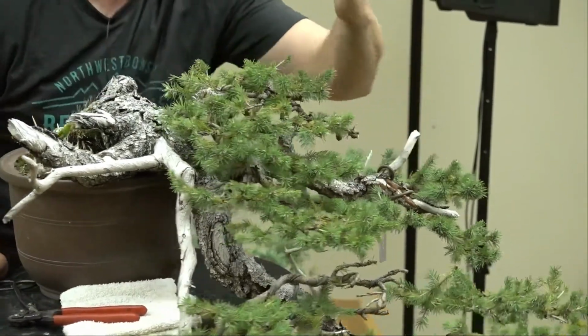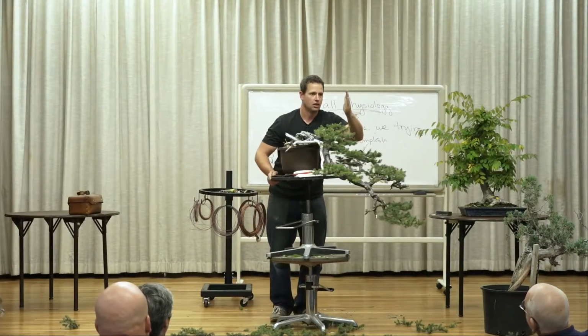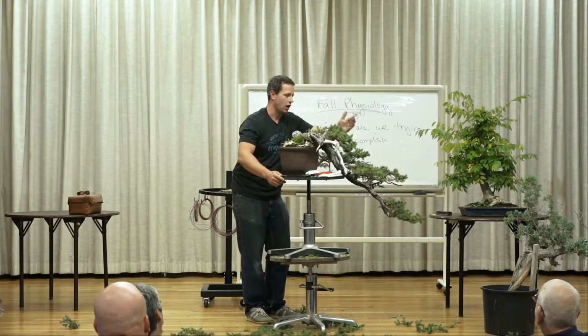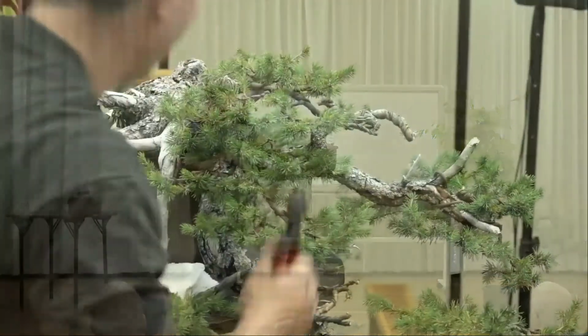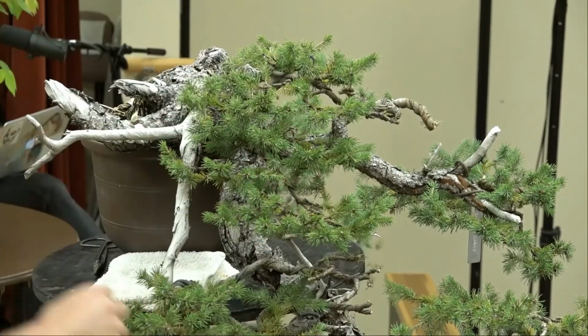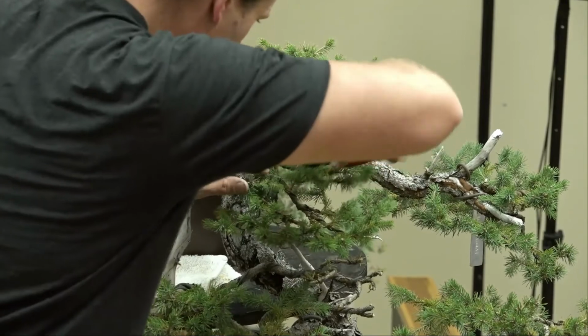You guys see this here? We don't want shear lines in design where we have this straight line to the foliage mass, okay? Not at all what we want. Not good, okay? How do we break that up? Perfect. Beautiful. Thank you, guys. We're going to take this centerpiece out. We're going to go out, we're going to come in, we're going to go out again. This is going to give us exposure to this piece of deadwood in the back of the tree. Watch what happens when we do this.